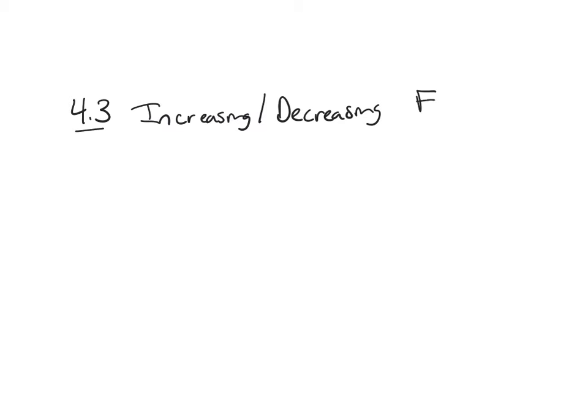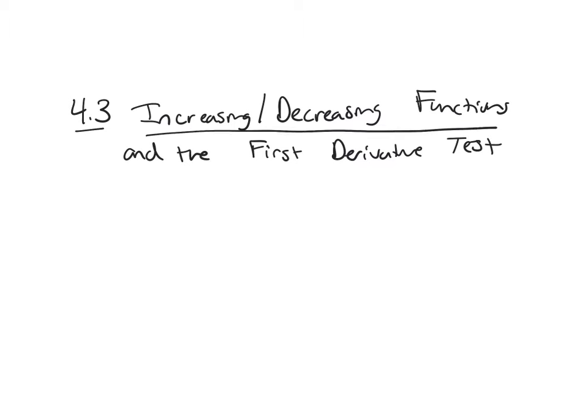So now we're going to start section 4.3, which is about increasing and decreasing functions and the first derivative test. So we're going to start at the beginning. We're going to talk about what it means for a function to be increasing and what it means for a function to be decreasing. So we're going to start with the definitions.